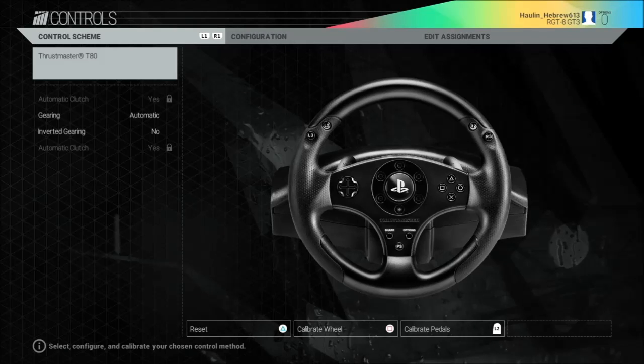And this is where we go to clear it, on control schemes. And if you look at the bottom of the page, you'll see the triangle and it says reset. The one thing that we have to know first and foremost is that when you hit the reset button, it's going to reset all three options: control schemes, configurations, and edit assignments. So let's do that now. Then it's just going to ask you, are you sure you want to do this? Yes, we're sure we want to do this.